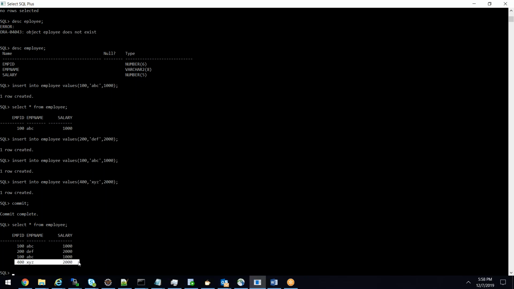Select star. Sorry, select. Select means what you display. So Varalakshmi, select query is used for what? To display. But what is my requirement here? To increment it, right? So why do you want to display it, Varalakshmi?